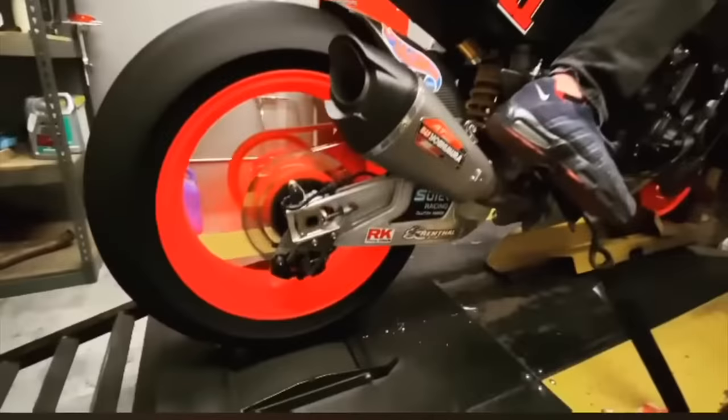Alright, I made it out to Yoshimura. They are huge in the motocross industry. The owner is a big avid mountain biker and now they are making parts for the mountain bike. I'm here to pick up pedals and the stem, so I'm really stoked and ready to do a tour.